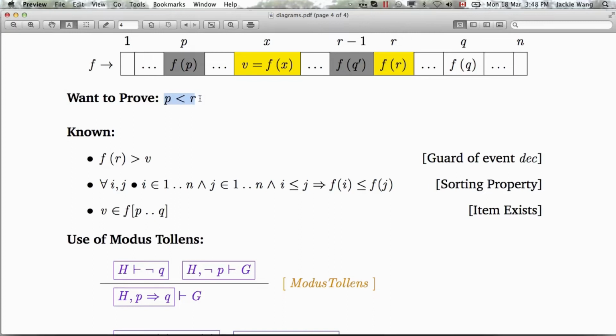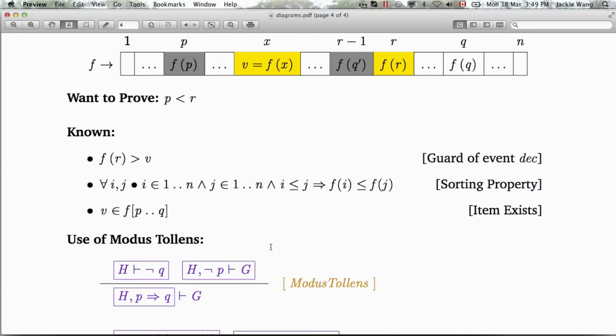We want to prove that index R must be to the left of the initial value of R, and also we do not go out of boundary of the array, which means R must be greater than P. So if we do the decrements of R down to R minus 1, this expression is still well defined. Okay, so that's basically the thinking process that we have to bear in mind while we are doing the proof.